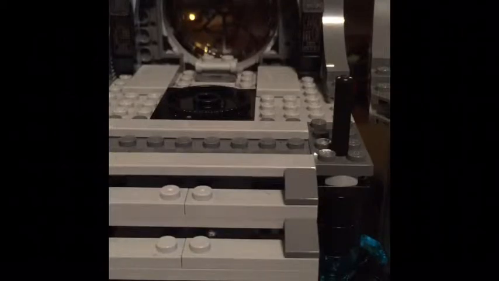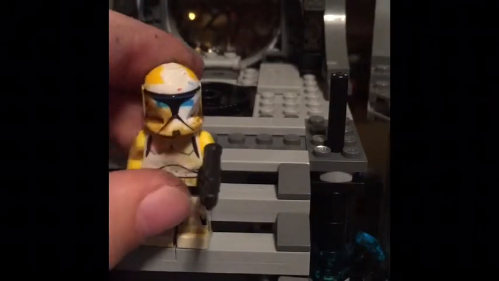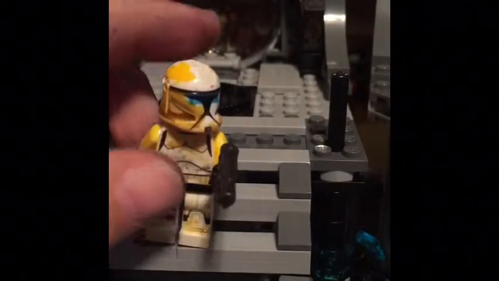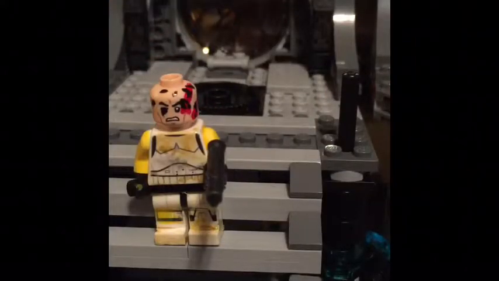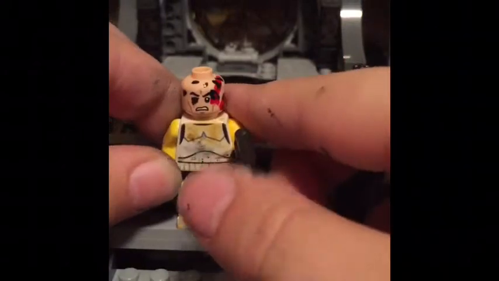That is it for my commander Plasma. So now for the commando, I keep forgetting his name, Dread. Commander Dread. The story behind him, he got scraped too. So he has a bunch of black, which is oil, and he has a bionic eye. Right there, because he got a bunch of oil in that eye, and there's scrapes.